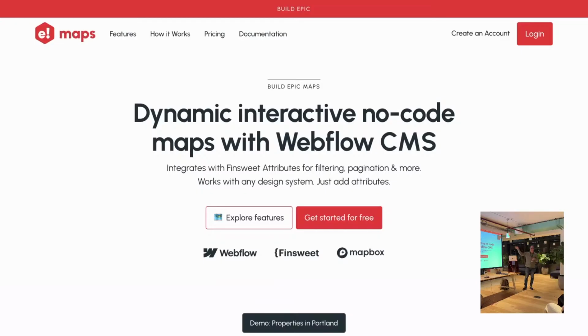It also integrates with Finsweet Attributes, so all of the filtering and the pagination, CMS load, all that kind of jazz, just works out of the box, and it's reflected on the map. And being interactive, it's built with filters and pagination, and then it has an action system built into it, which means that with attributes, you can set when the user hovers over an item, do this thing with the marker. When a user hovers over the marker, do a thing with the item, and vice versa.